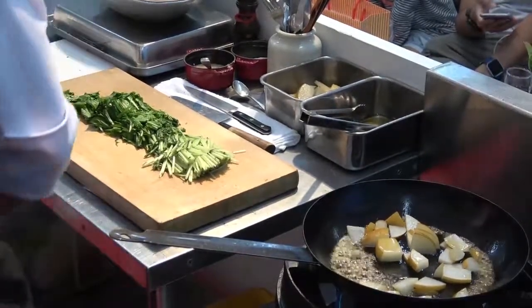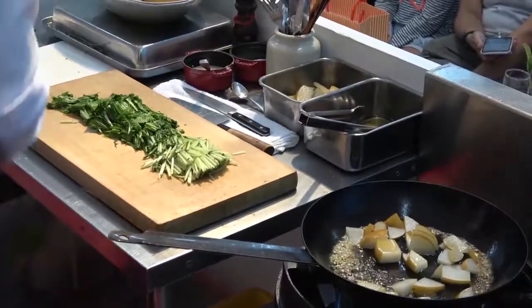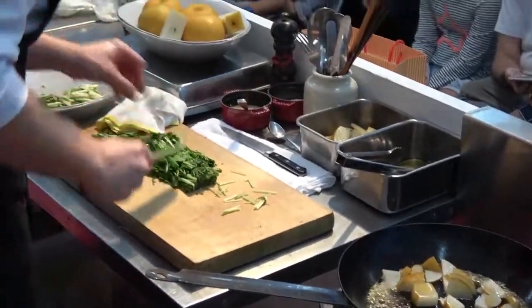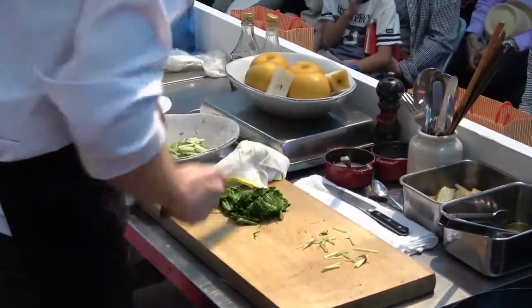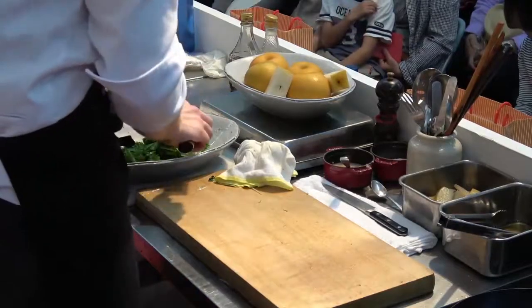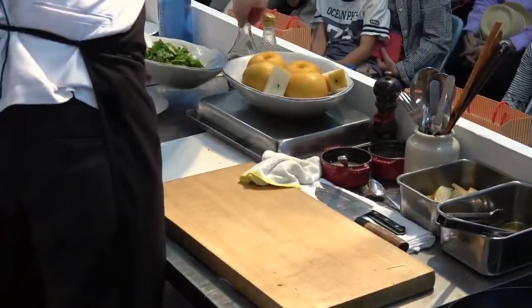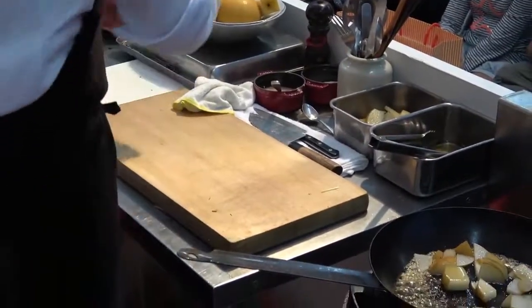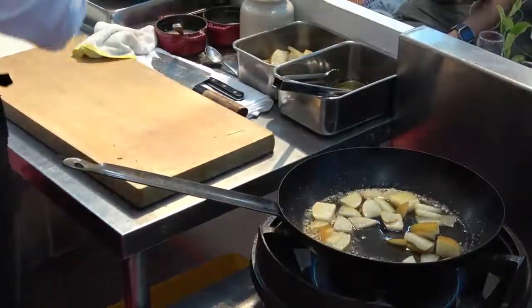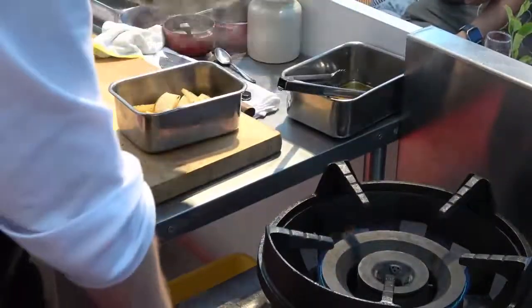Okay. Next. We're going to get rid of some of this. So, Mizuna back in here. Whoop. Beautiful. Okay. And our pears are done. And in we go, the last pears. Okay.